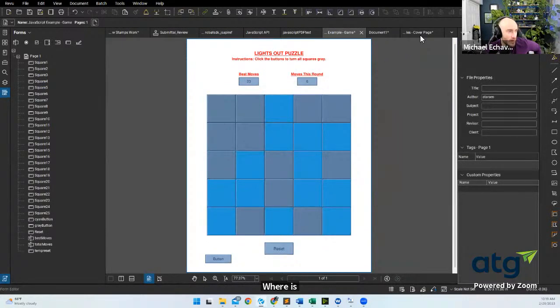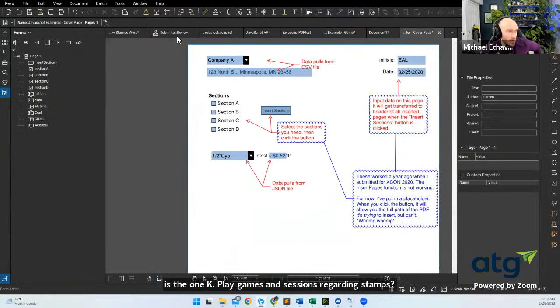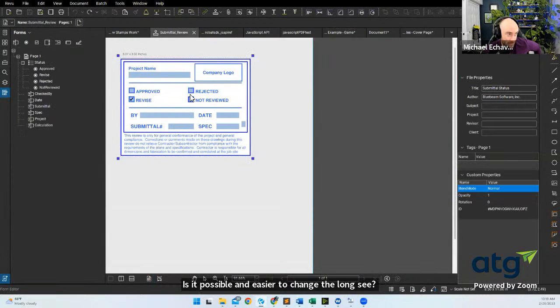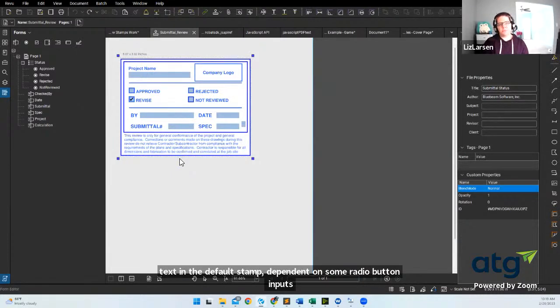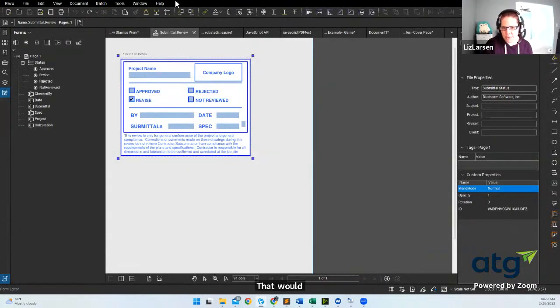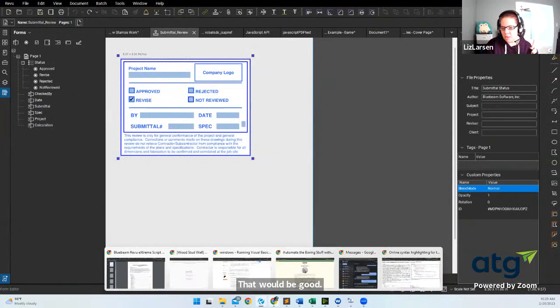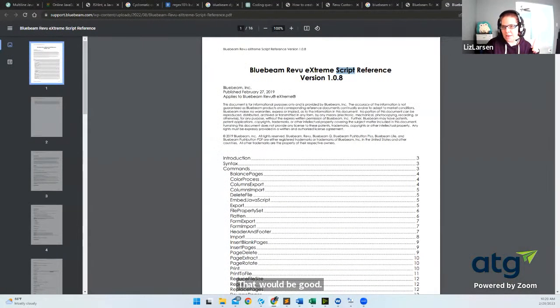Regarding stamps, is it possible and easy to change the long CYA text in the default stamp dependent on some radio button inputs? That's a good question. I don't know. Oh, and I mentioned I was going to talk about checkboxes and I didn't. So I don't know.